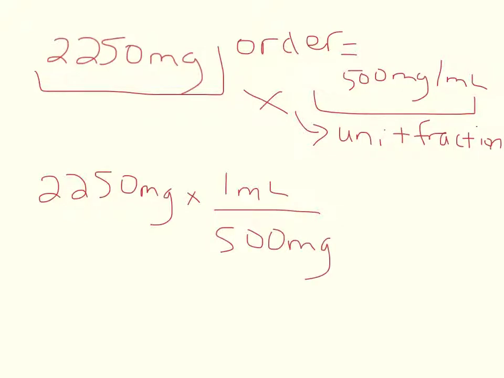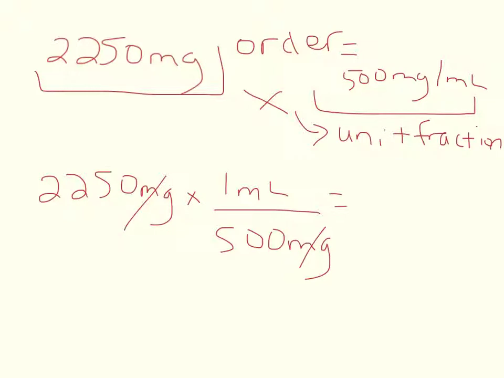And again, if you're uncertain in your test which number goes on the bottom and what goes on the top in terms of your unit fraction, ask yourself, are your milligrams canceling out and you're left with milliliters? If not, if you're ending up with milligrams squared, you've got the unit fraction the wrong way. So just keep that in mind. So yes, those do cancel out.